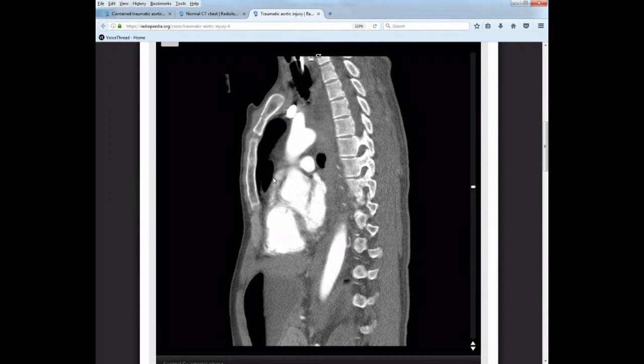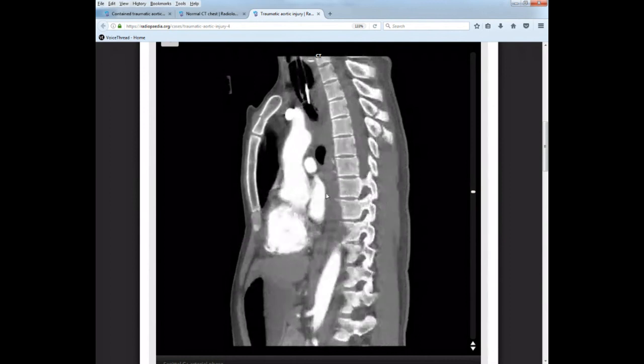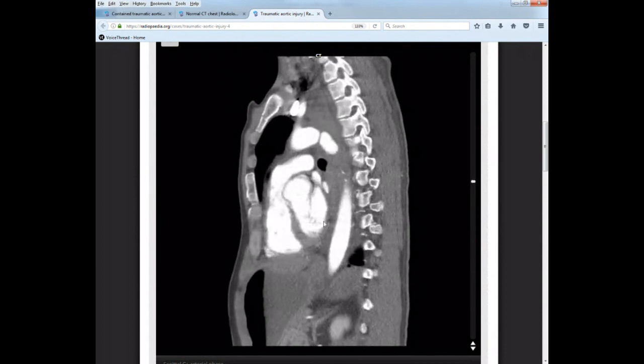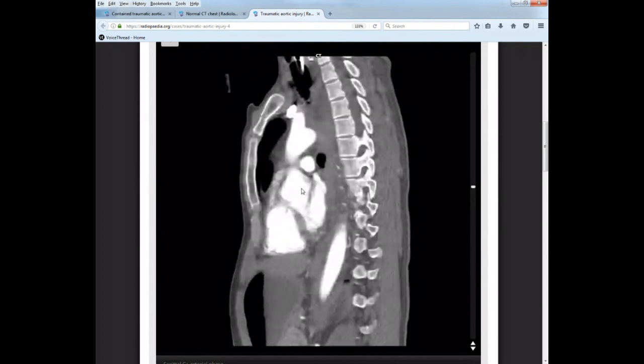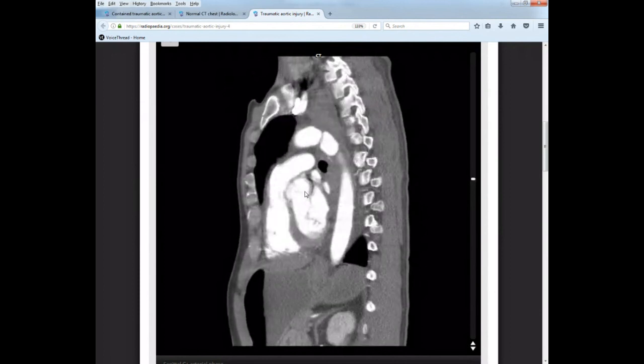The middle compartment goes from the anterior border of the pericardial sac to the posterior border of the pericardial sac, which is right here. Basically, it contains the heart, and then the pulmonary vessels that travel out laterally, so one going towards you and one going away from you, as we scroll back and forth on this sagittal slice.